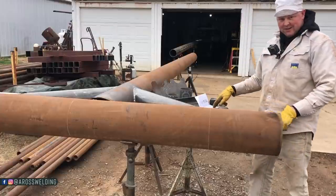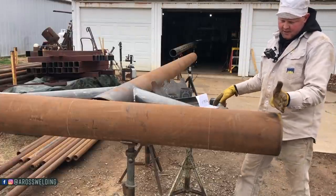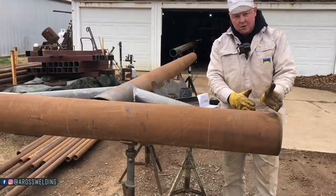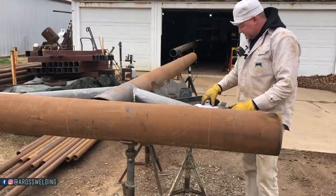I actually thought about, this is kind of a side note, but I actually thought about looking at a different angle and seeing if I wanted to make it a 22.5 or something else besides a 45.